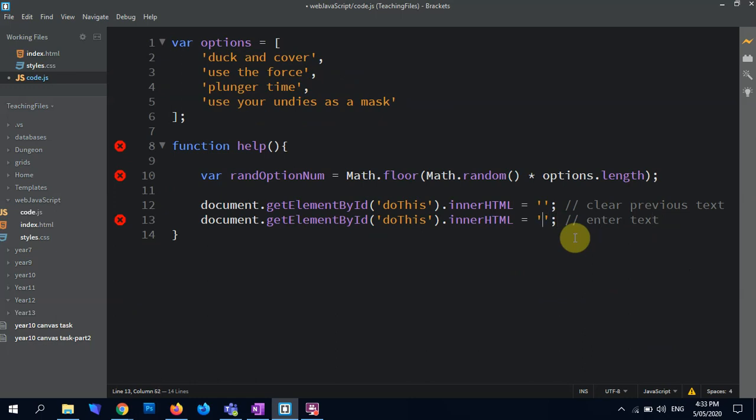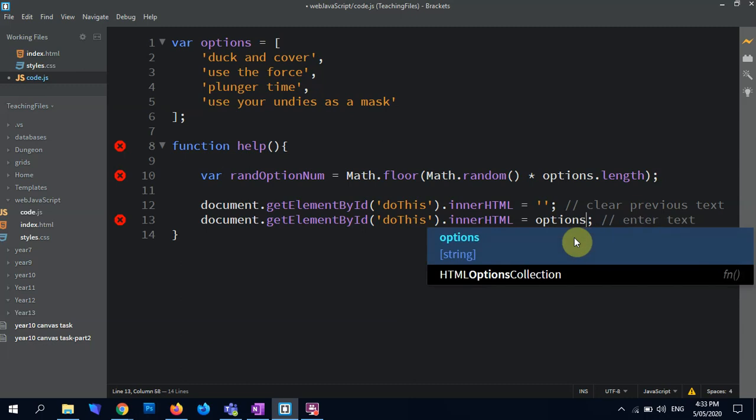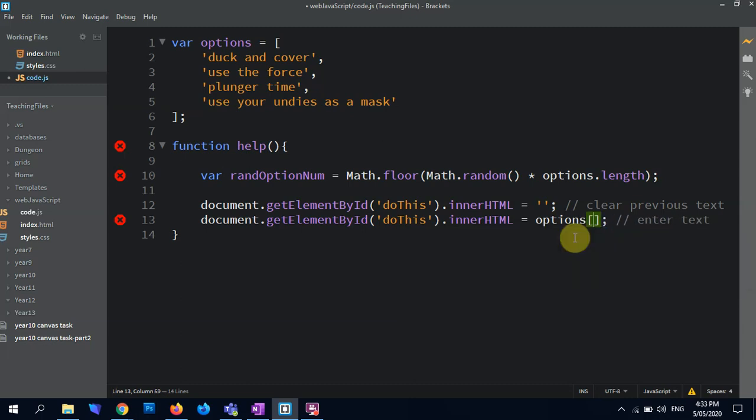So what we're going to do is grab from the options array. I want to specify effectively a number. But because I want this number to be random, I'm going to use my random thing that is random based on the amount of options I have. So when I save this now, we click it, use the force, duck and cover, plunge the time, you get the idea.